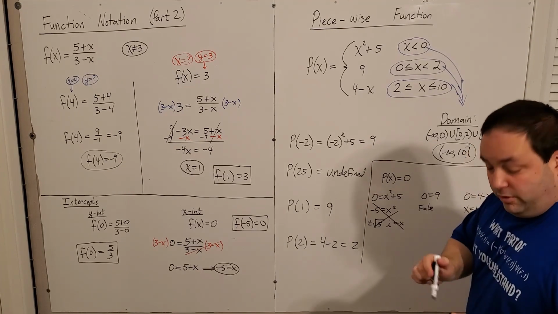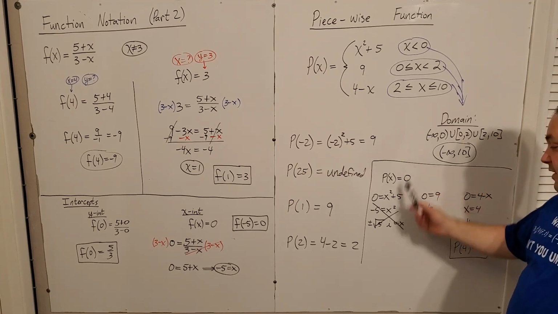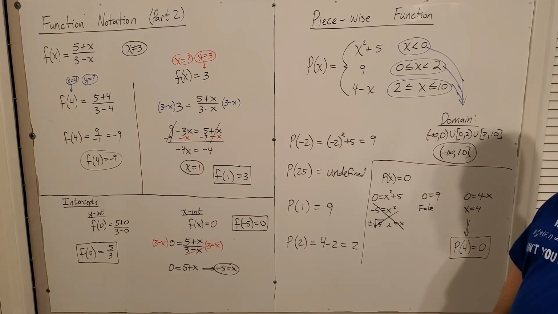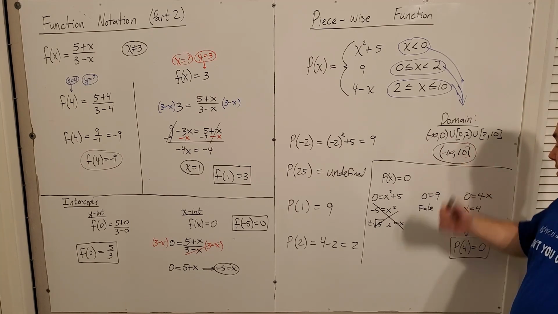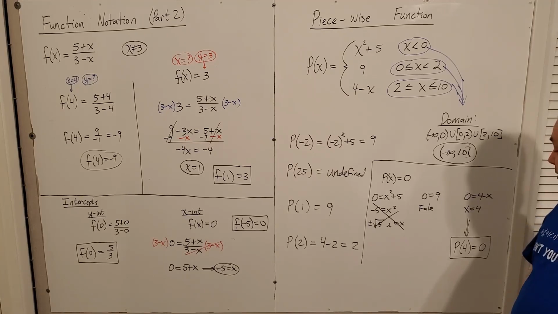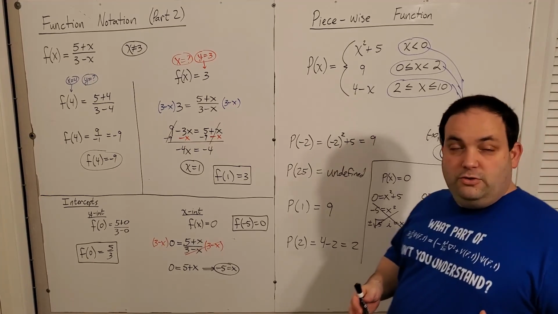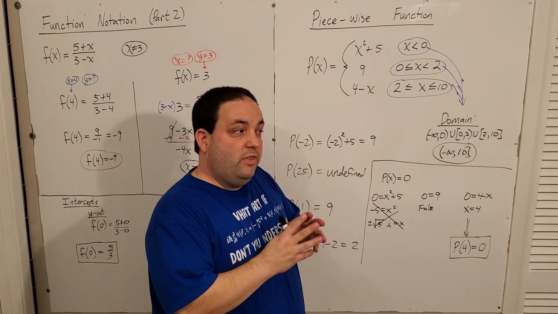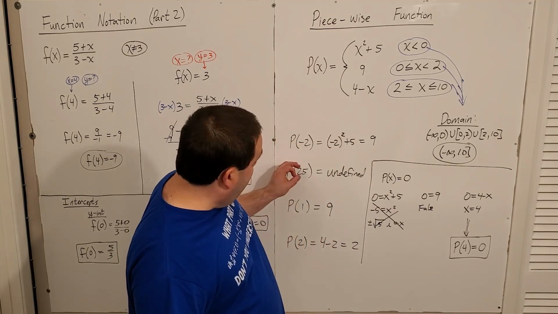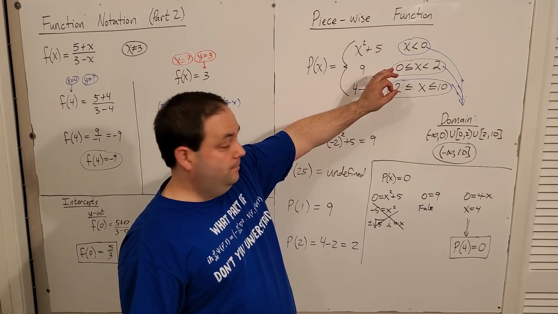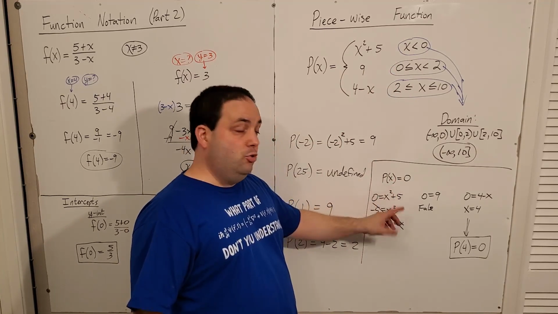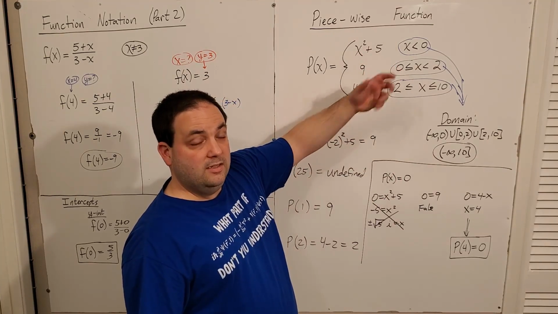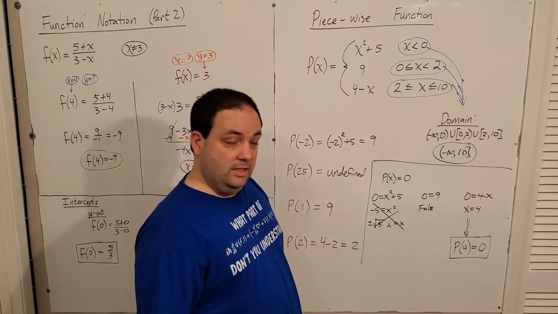I could have gotten more than one answer here, by the way. Each one of these could have given multiple answers, right? This one tried to give 2 answers. We're just not doing imaginary numbers. Here, this one had no hope. Unless you put equal to 9, you're never going to hit that one. But okay, so with piecewise functions, the decision has to be made at some point. But decisions can only be made with x values. So if you're given an x value, you can make a decision. If you have to find an x value, well, then you got to find them first and then see, does that x value make the decision for this piece or decide to be in this piece, okay?